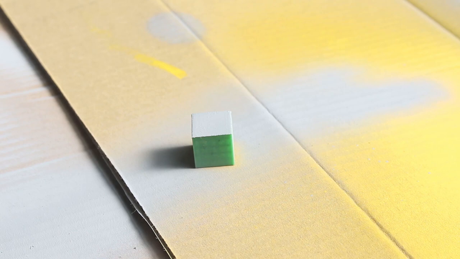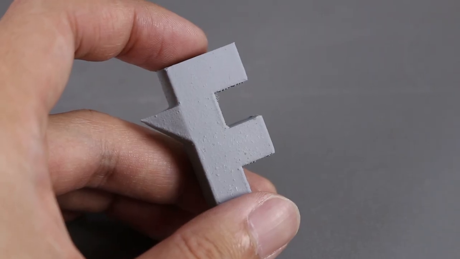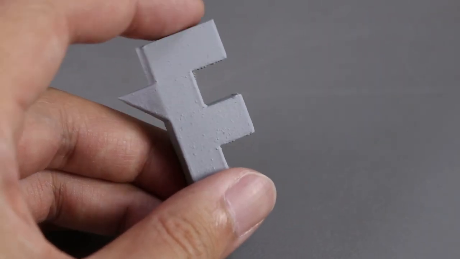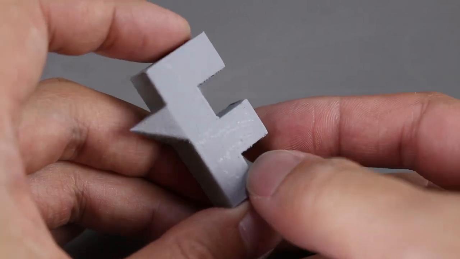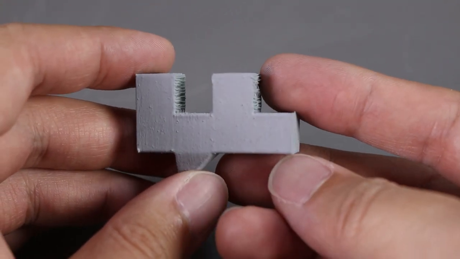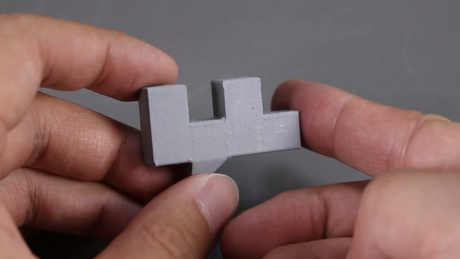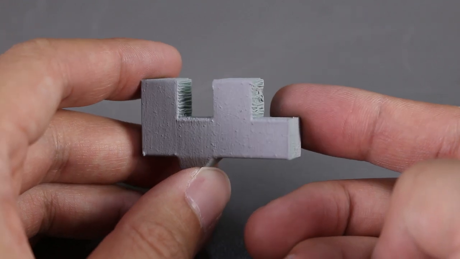Once it dries, we'll take a closer look at it. Here is the initial print with three layers of polyurethane on it. This was not sanded down and we can see that there are a bit of dots on it. The individual layers on the print seem to have faded away though. Apart from those mysterious dots, I would say it is relatively smooth.